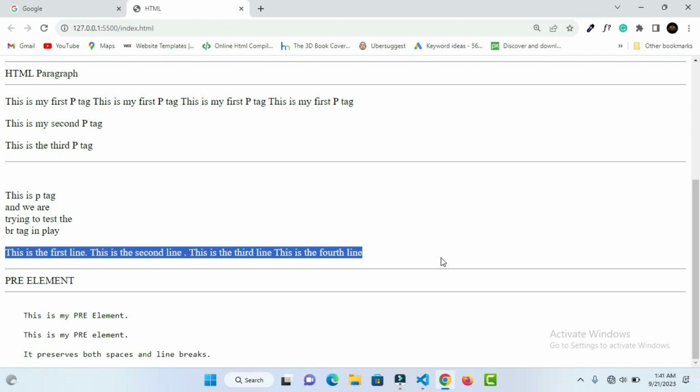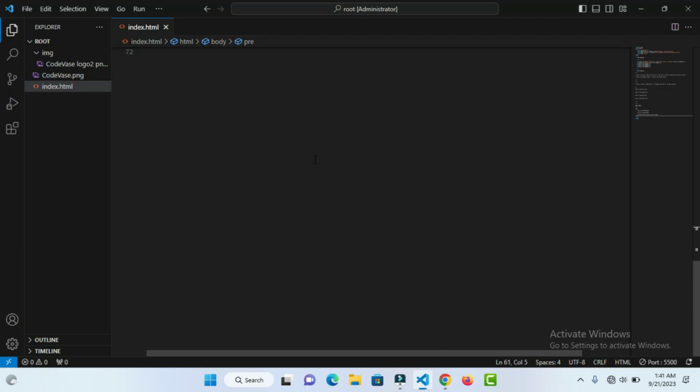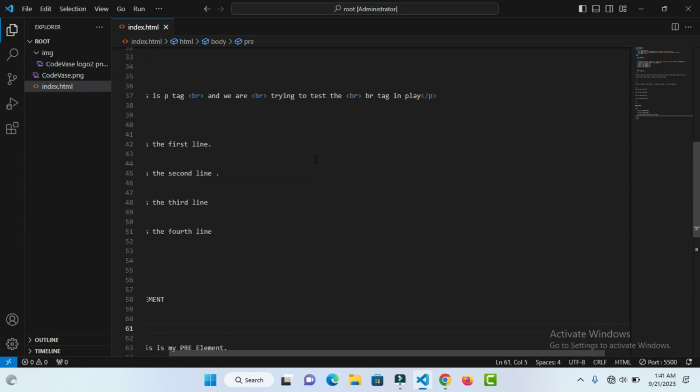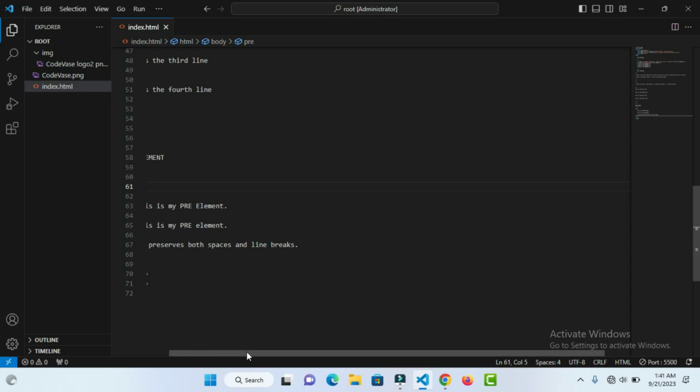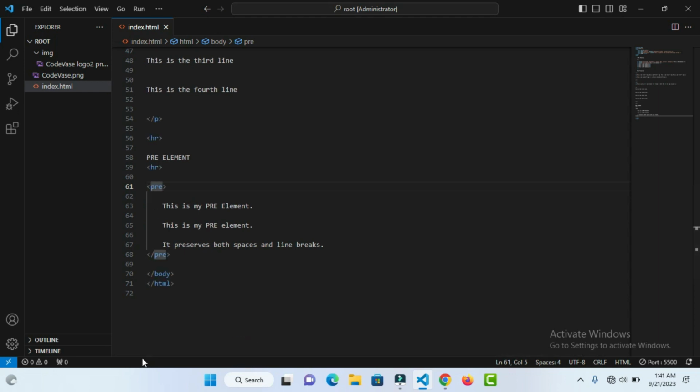The p tag cannot break them unless you use the br tag to break the lines. So that's the work of this pre tag, which is to define pre-formatted text.